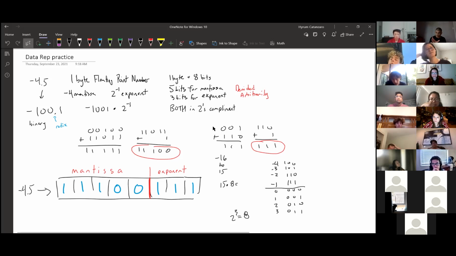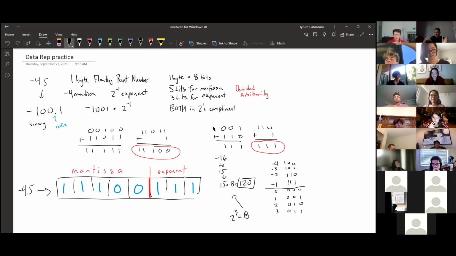So 15 is the biggest positive number you can represent in 5 bits. And the biggest positive exponent you can represent in 3 bits is 3, which is 2 to the 3, which is 8. So the biggest number you can represent in floating point using 8 bits, using Agnes's split, 5 and 3, yes? 5 and 3 for floating point is 15 times 2 to the 3, that is 8. 15 times 8, that is 120, isn't it? 15 times 4 is 60, 120.